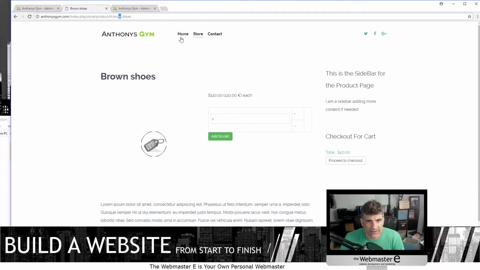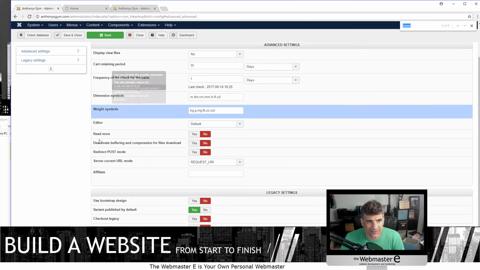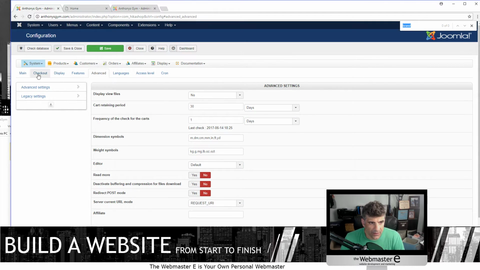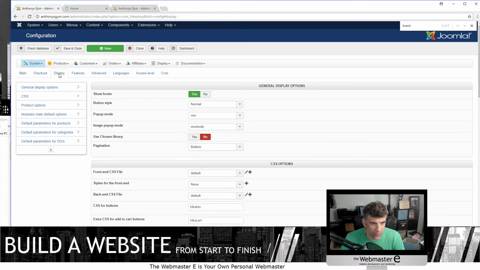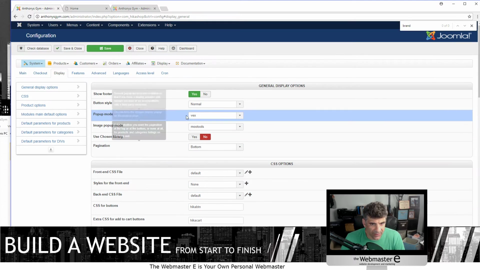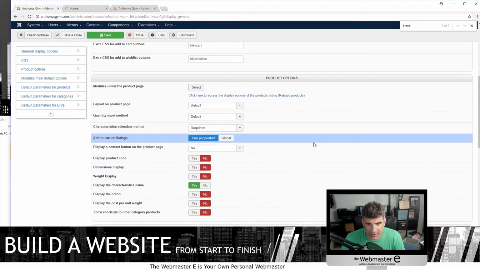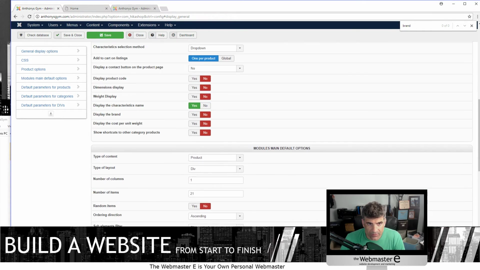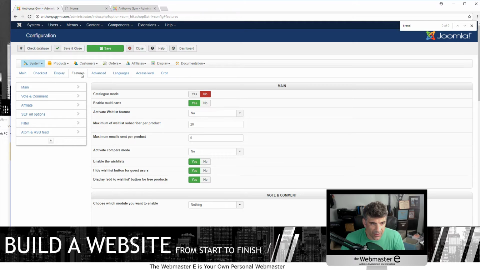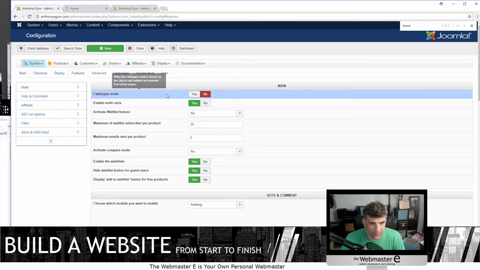So where were we? Back to here, the customization of the layout. So for example, the advanced settings for the way things are laid out. You have product options, different parameters here for how things are laid out. And we want to be looking at the grouped or category section. So where is that at? Category module. Here we go.